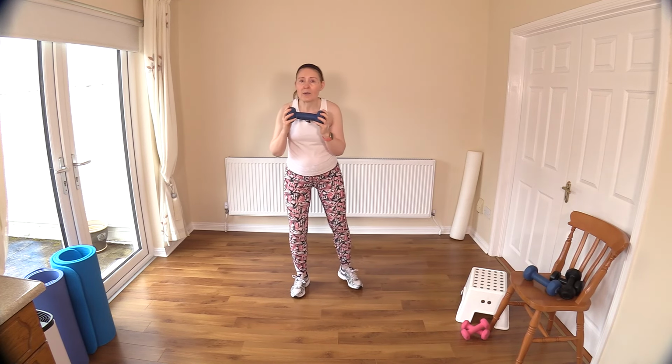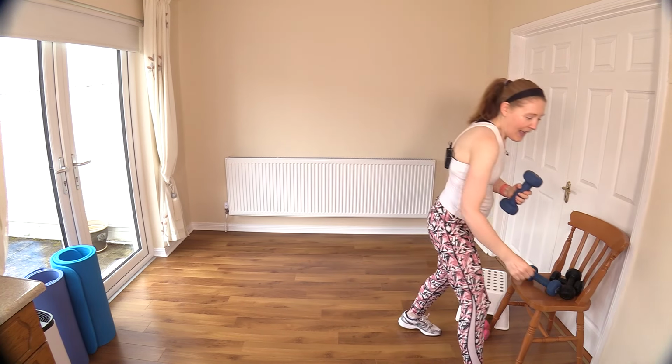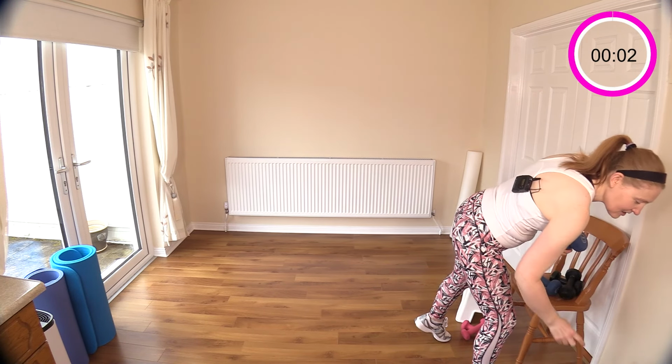So a little butt squeeze there. So great lower body exercise, hitting the abdominals as well. That's it, sit down, kick and kick. Right, we're ready to get started. Enjoy yourself and have fun with this one. It's a nice workout. Right, you can start straight away.